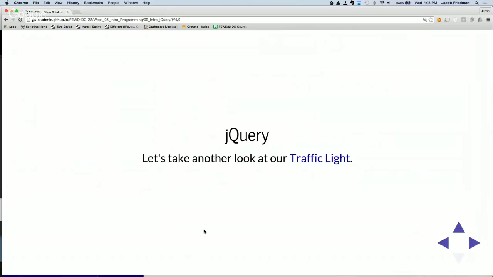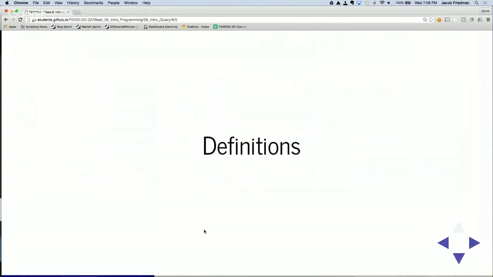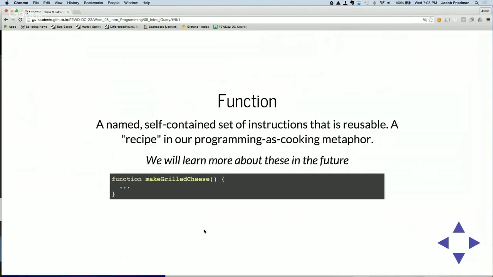Okay. All right, so let's go back to the slides, and then we're going to talk about one more review-type thing, and then we'll really dive into another exercise. All right, so some definitions. I've been throwing around a lot of words without fully defining them, so I'm going to attempt to do that now. The first one is a loose definition because we're going to have half of a class where we talk more about functions. But for now, a function is a named, right? We choose the name, a named self-contained set of instructions that we can reuse, okay?